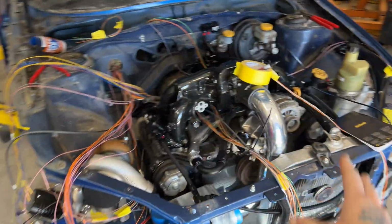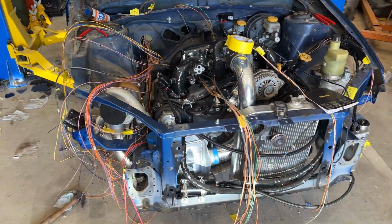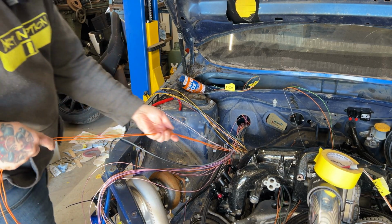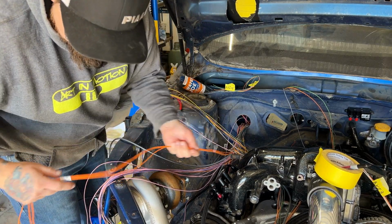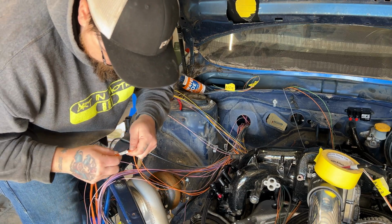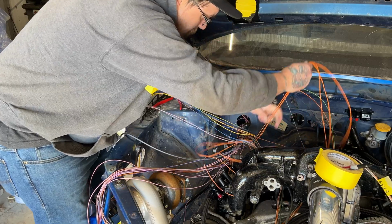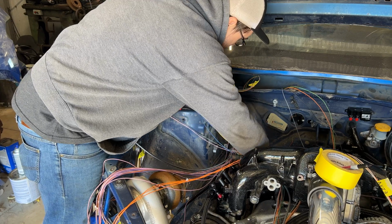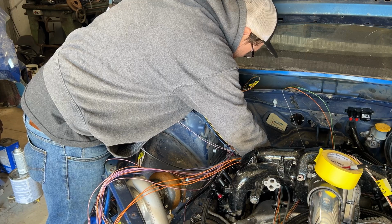But once they're out of the engine bay, this whole situation will start looking a lot better because we can start zip tying things in place. Let's get all those wires pulled in the engine bay. So we'll just do sections of them at a time because in theory they'll be all wired together. So basically what we're doing is we're going to make the engine bay look a lot better by making the inside look terrible. It's all right though.